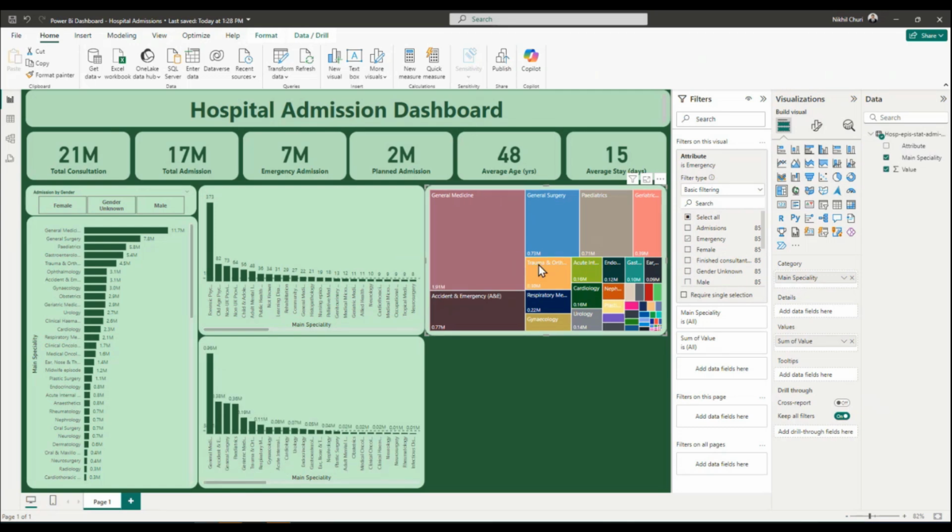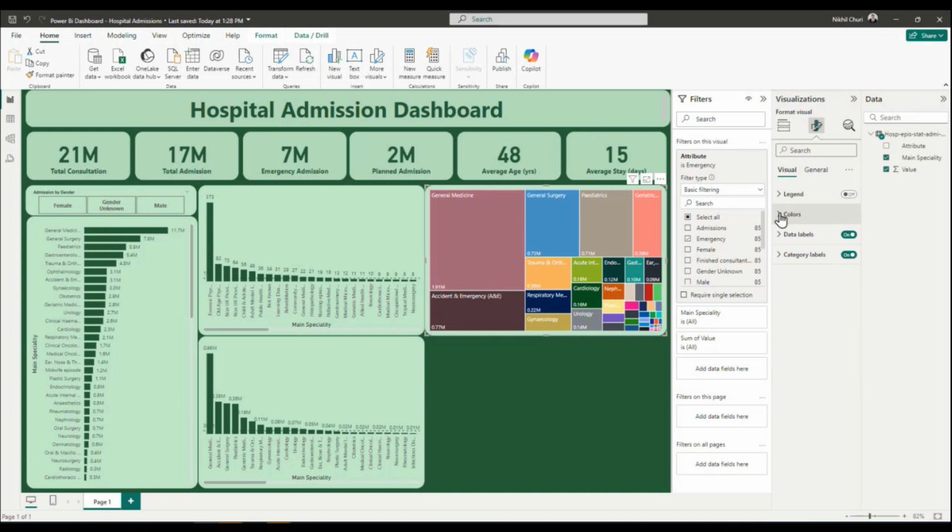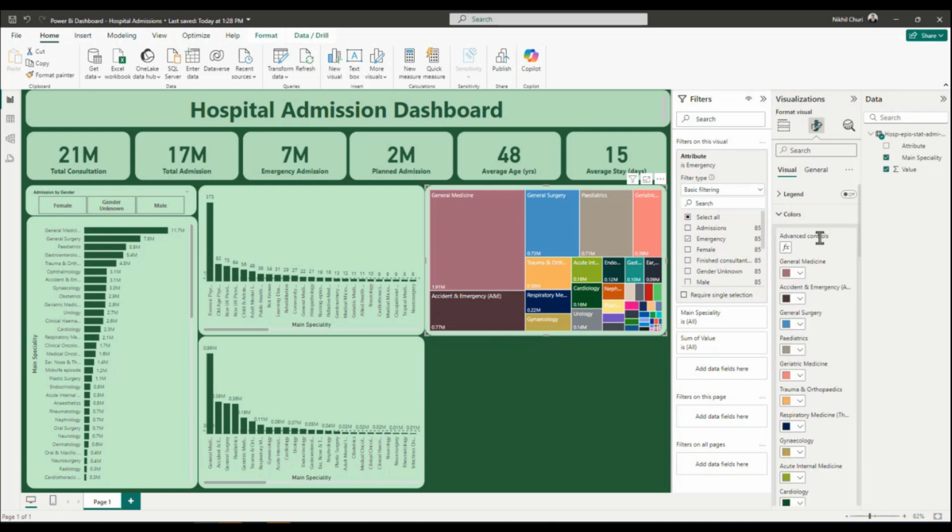Awesome. Now this color coding looks like Power BI initially does its best guess and uses the appropriate color. It thinks it is right. So currently this is the color coding schema Power BI has followed. Again, advanced controls, f of x, and based on the size, it has given an appropriate color for each one of these. I will say light brownish color for general medicine, which is highest, followed by accident emergency, dark brown, and so on.